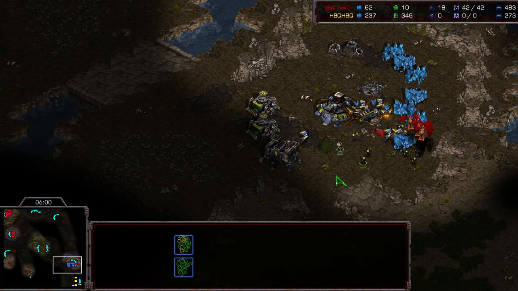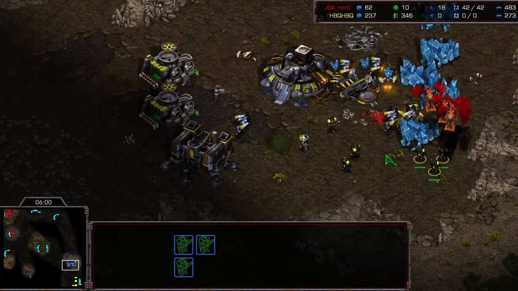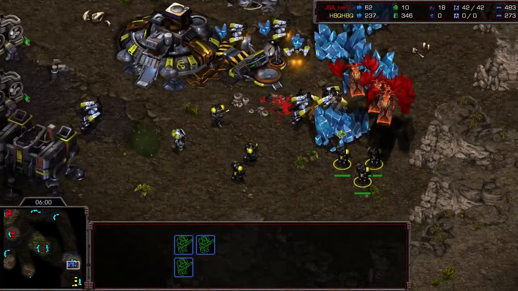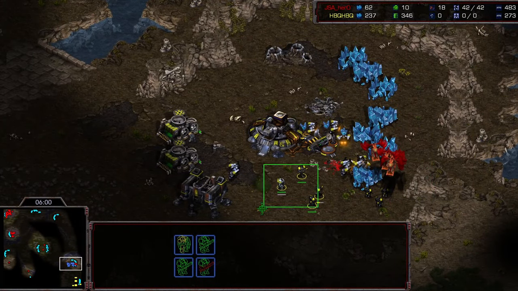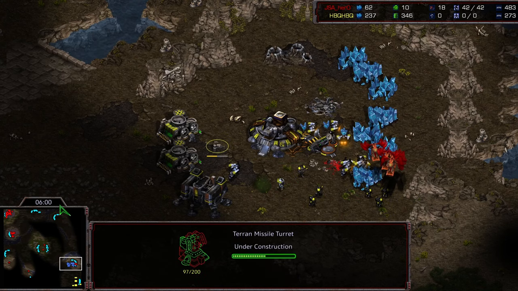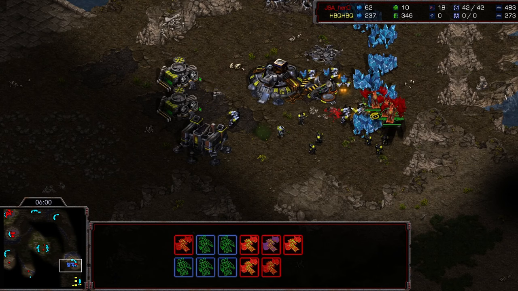The timing was slightly off for the Terran, and although he played really, really smart killing off that Overlord, he doesn't have the clarity of mind, the game sense, the star sense here to have those turrets up at the right time. He was a little slow, and so Hero's going to take this one. Really, really nice game.